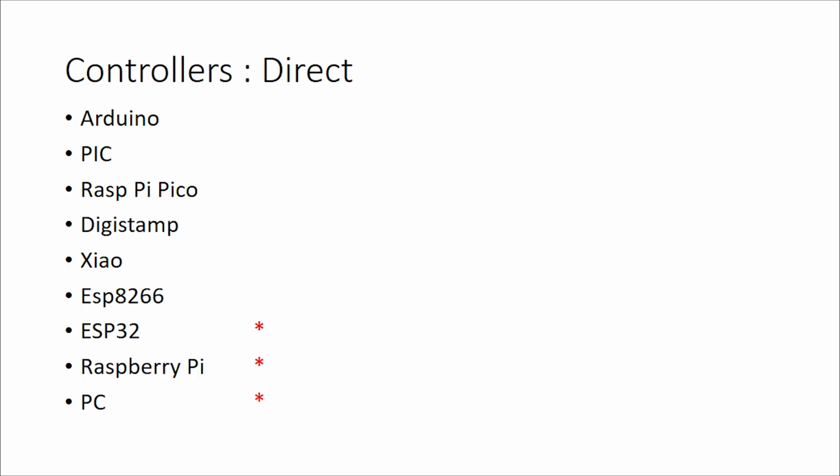So for that reason, if you're using one of the more complicated ones, you have to make sure that the NeoPixel library that you're going to use for your ESP32, for example, is compatible with the library you're going to be using for your display or your touch controller or your Wi-Fi, because you don't want them both using interrupts at the same time. They've got to each give each other space. So it is doable, but it's doable with care. And if you want to do it, take care.